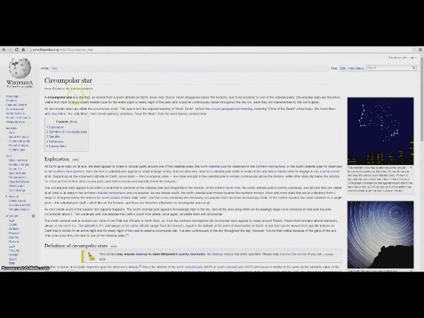So now this is a circumpolar star, supposedly the North Star, and this is how it's supposed to go around. But the problem here is that you can never see it fully go around because the sun would rise by the time this happened. Nobody's ever seen the stars do this. You can't see stars go 360 degrees around.